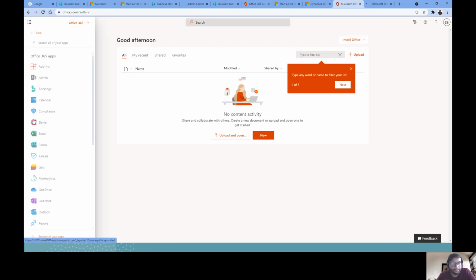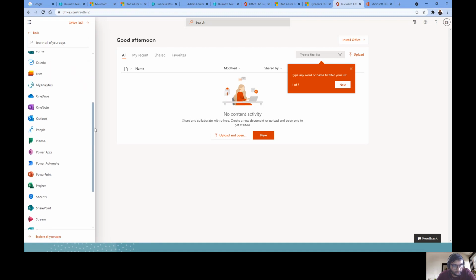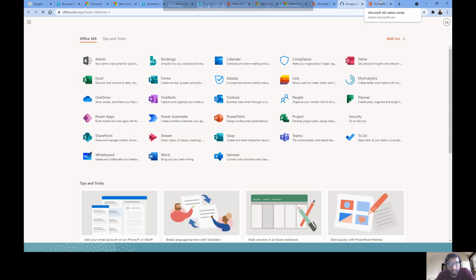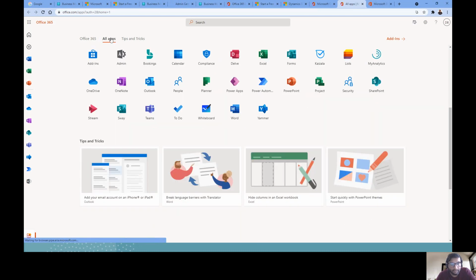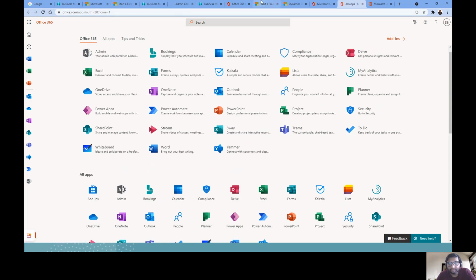These are all the apps. Once it sets up everything in the next 5 minutes, the Business Central application will also show up.